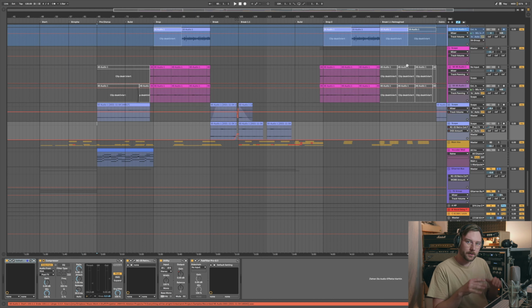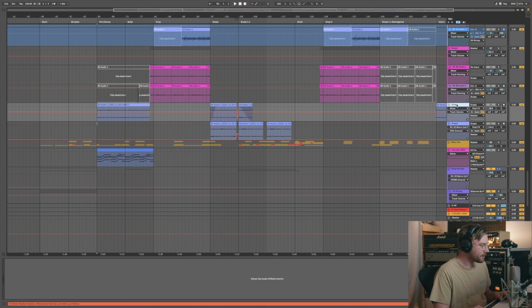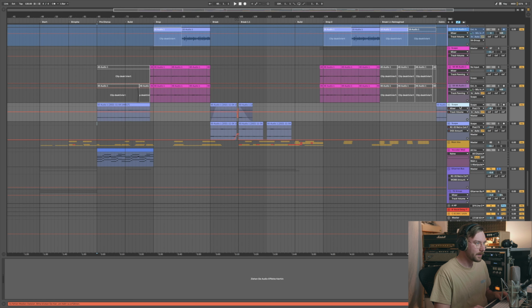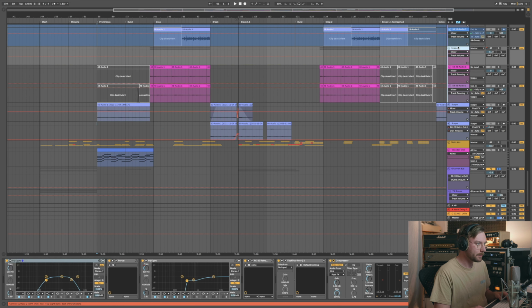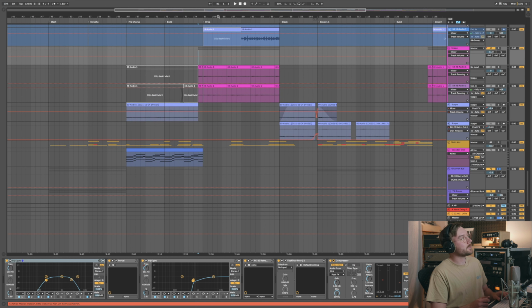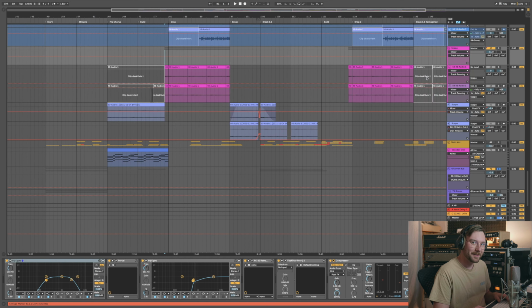atmospheric layers in my production that I call scapes. And I don't want to tell my secrets here about how I actually make them. You can see all this, of course, Portal, some grainy stuff, some, what's it called again? Granular synthesis. But I'm not going to tell you exactly how I do it, because that's my little secret. But they sound like this.